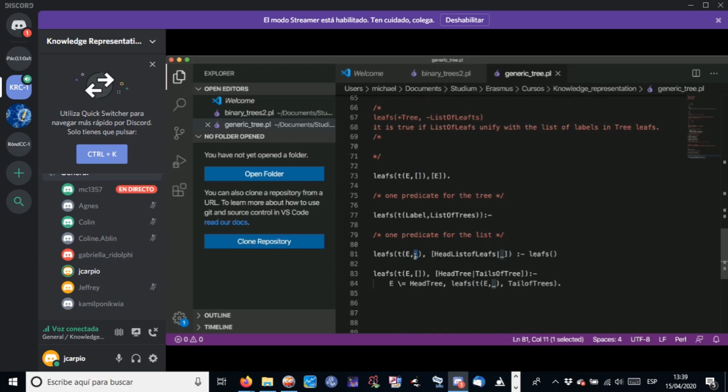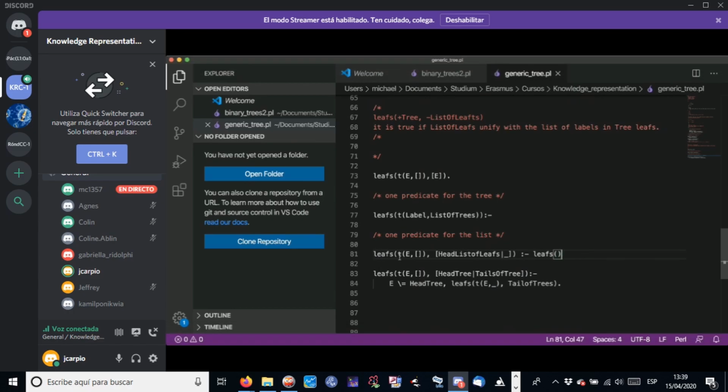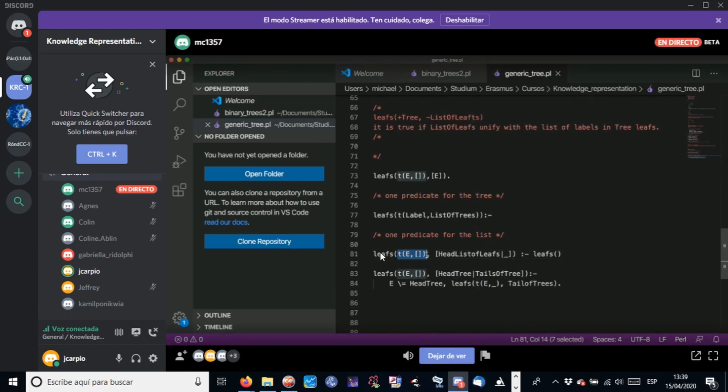Now we are trying to resolve line 81. Remember, you wrote there, and I wrote this comment, line 79, to write here after this line the predicate for the list of trees. This is not a list of trees. Probably you have to copy these 2 lines after line 77, because this part is for trees, not for lists of trees.